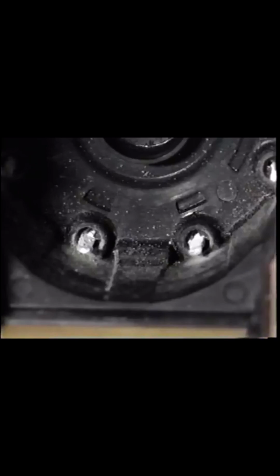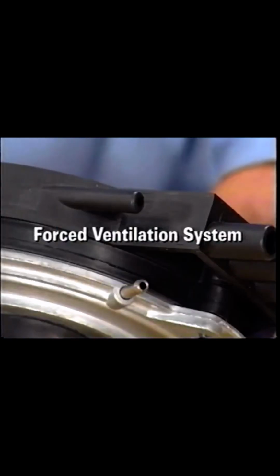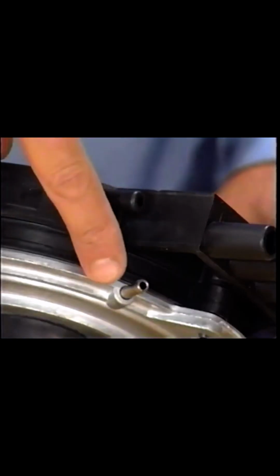The nitric acid attacked the terminals in this HEI distributor cap. The corrosive problem was solved by moving the vent holes to the bottom of the ABITS. The ABITS system used on the Roadmaster was further improved with a forced ventilation system. The forced ventilation system has a fresh air inlet and a vacuum line.